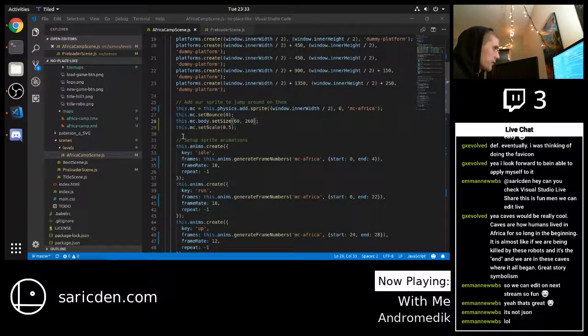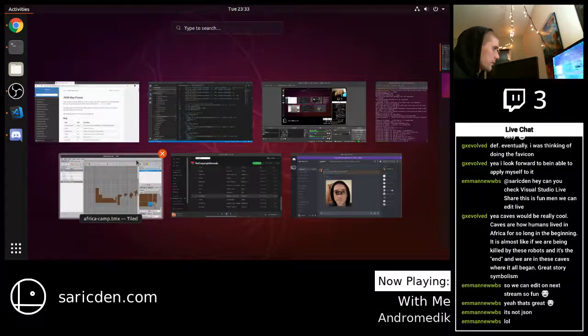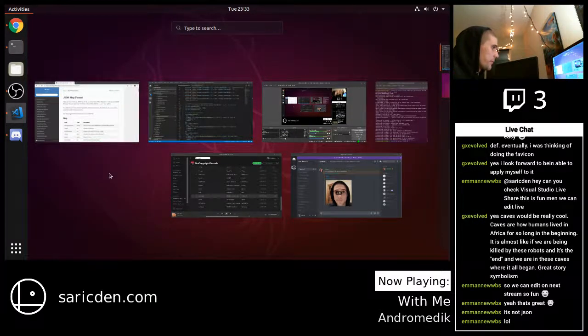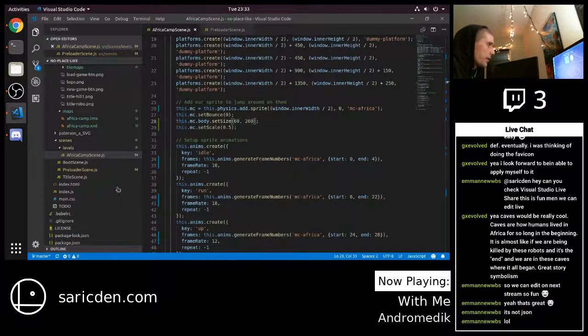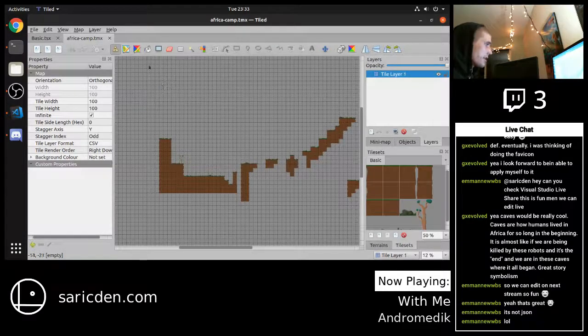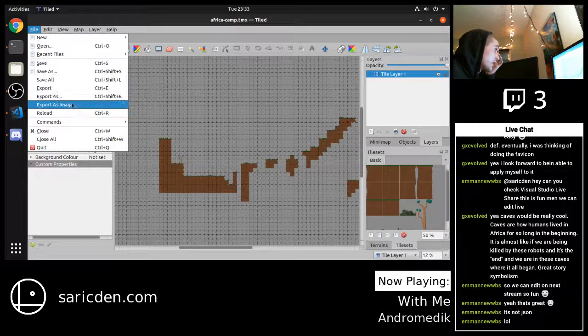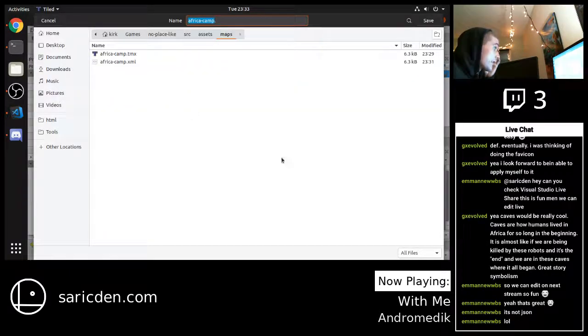Okay. That's not what we want, so hopefully I saved that. Tiled is being funky now. Why is it not letting me export as a JSON file? This is silly. What is this? New, open, save, new. Export as. No, that's it, huh?